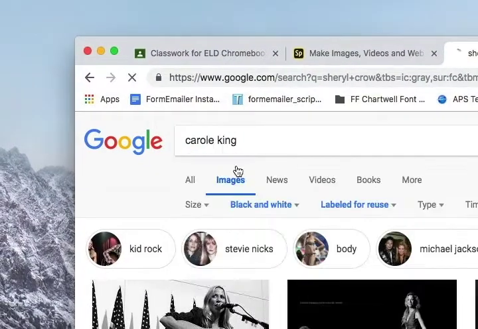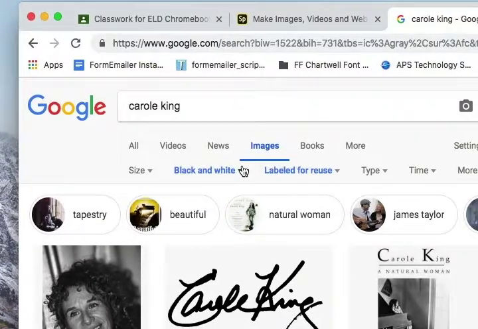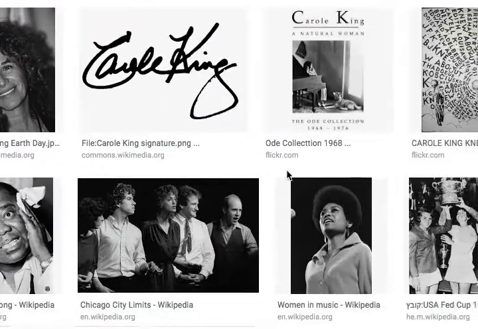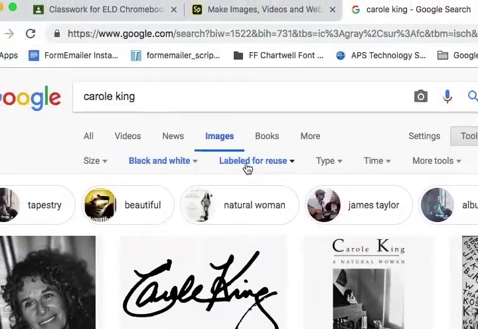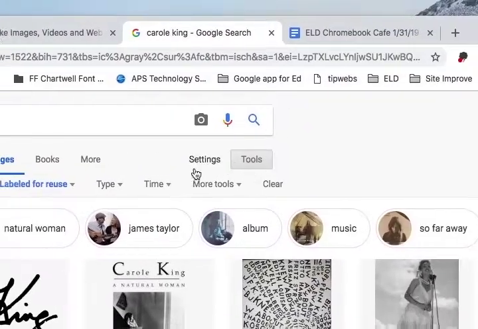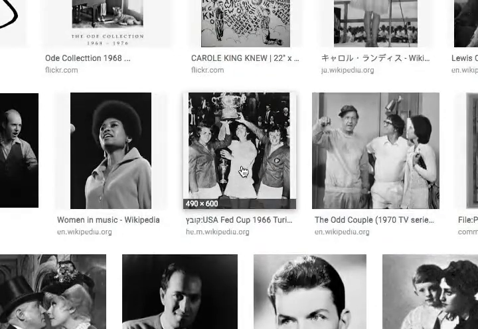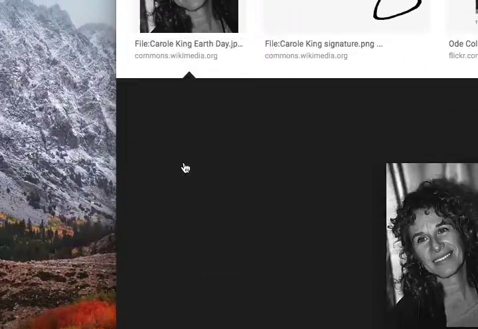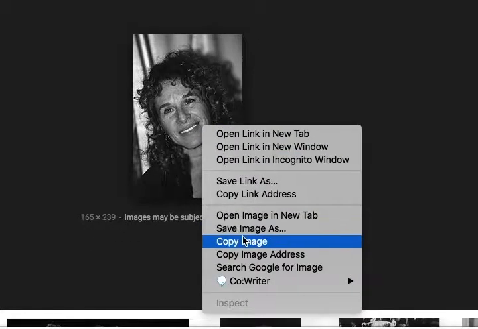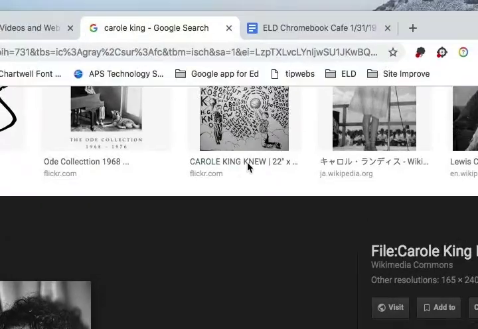So it would be good to find a photo. So we want it labeled for reuse. This is in Tools, and I like black and white. And so here's Carole King on Earth Day. And so I would simply save this and send it to my Google Drive and upload it.